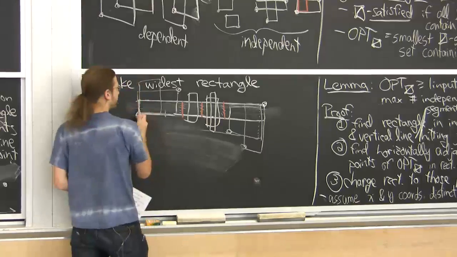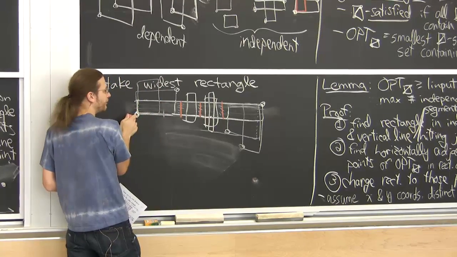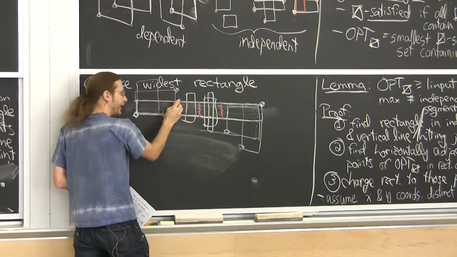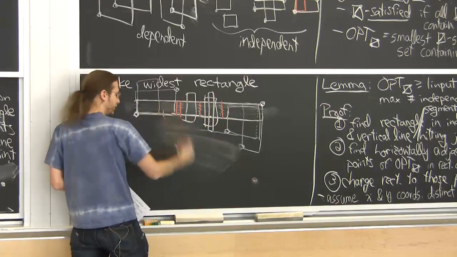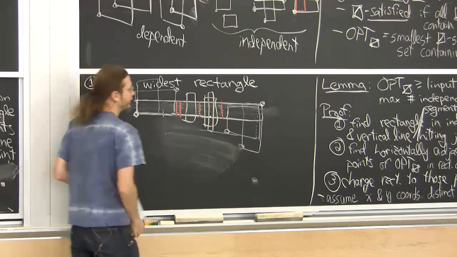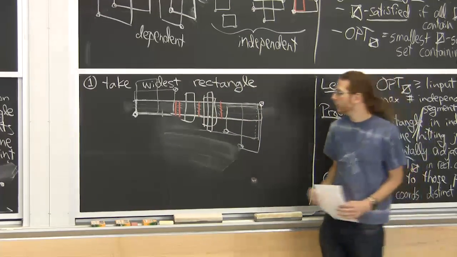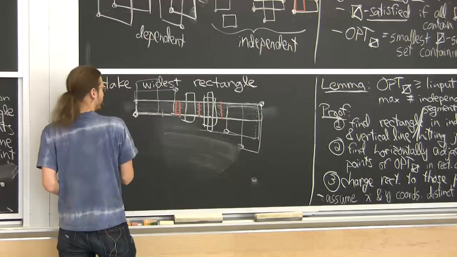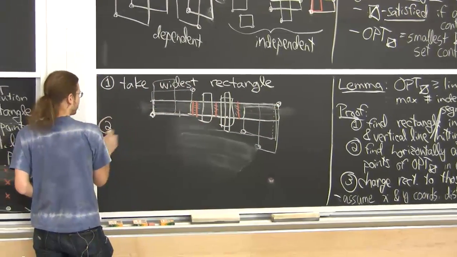In general, if you take all of these lower left anchored rectangles and take just to the right of the rightmost one, that will be a valid choice for your line, because you can argue none of these can overlap it. Okay, so that's step one. We just take a widest rectangle. The one thing we needed to forbid was something going like this all the way across. Okay. Step two.